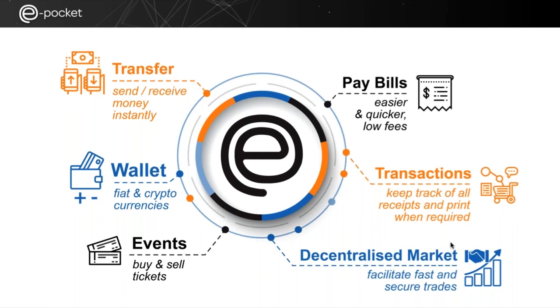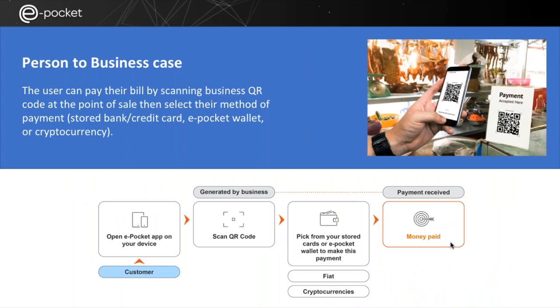However, I would like to take you through and explain each one of those processes concisely, going through each one of them. Okay, so let's talk about the person to business case. Now let's say I've decided to open a business today, and as you know, not that many people are carrying cash these days. So in order for me to conduct a business and receive payments from people, I need to have a device, a terminal that receives the payment.